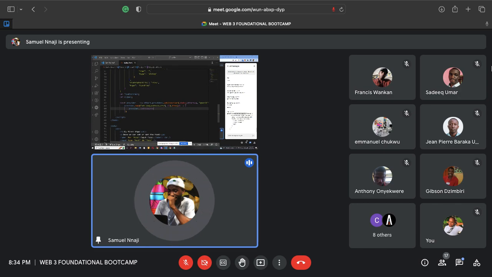We'll call that list accounts function, and also call dot then again on top of that, where we pass in the accounts. We defined the let here, but we did not assign it any value.